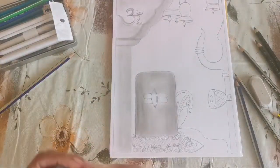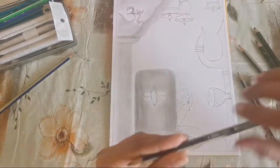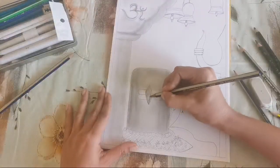Yes, now the shivling is also ready. Now we have the eye. The third eye is there. So again, I'm taking my 4B pencil. Top part only.